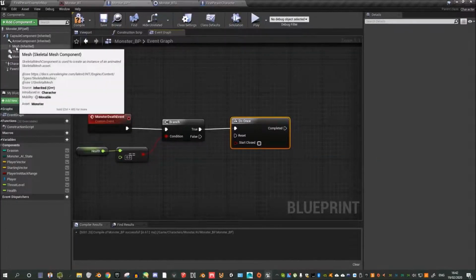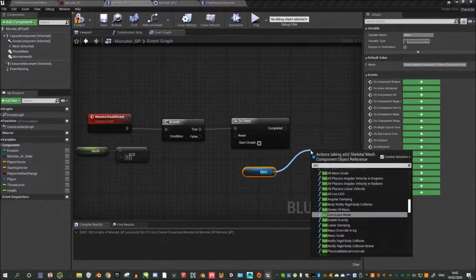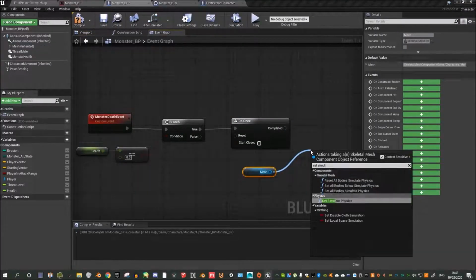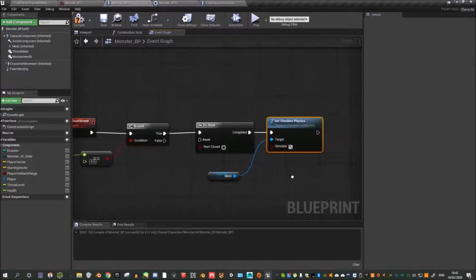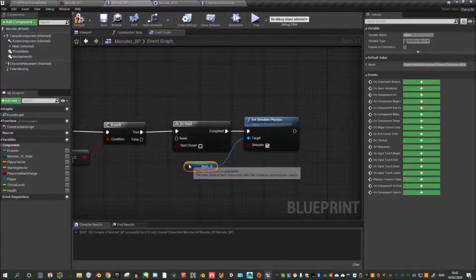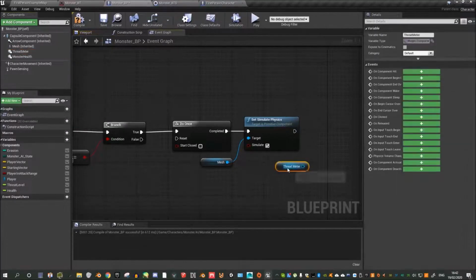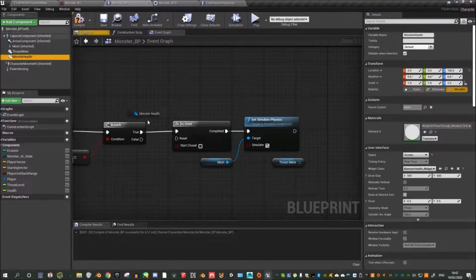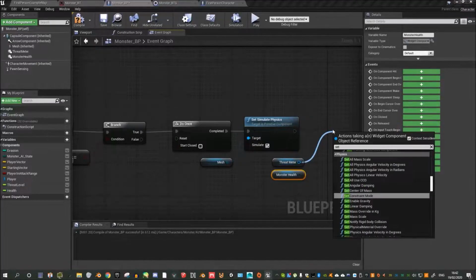Let's drag in the mesh, set simulate physics, set that to true, and we want to totally get rid of or hide the threat meter and the monster health. Okay, we want to set visibility.